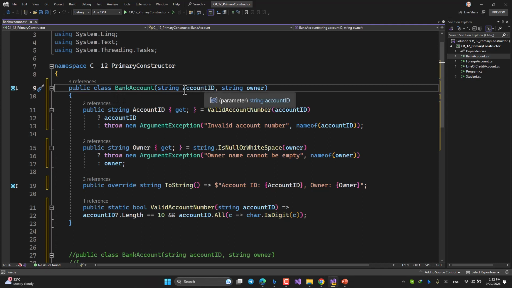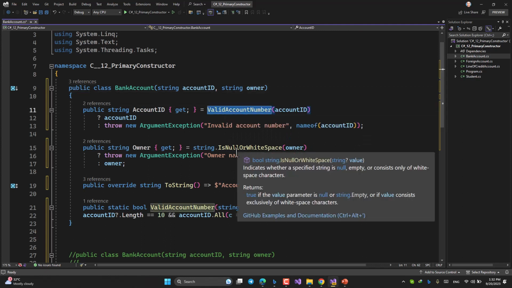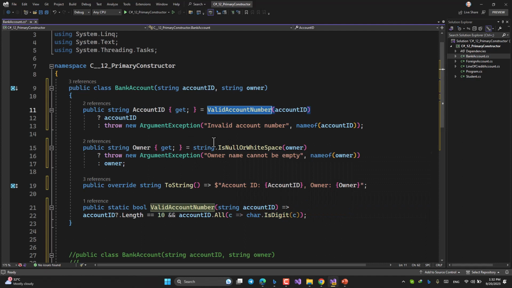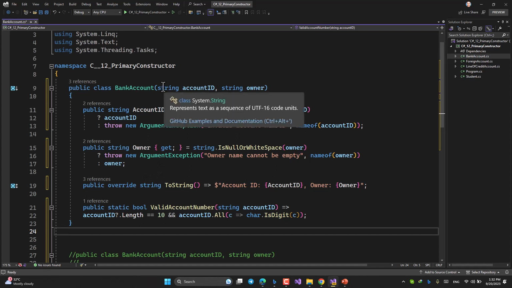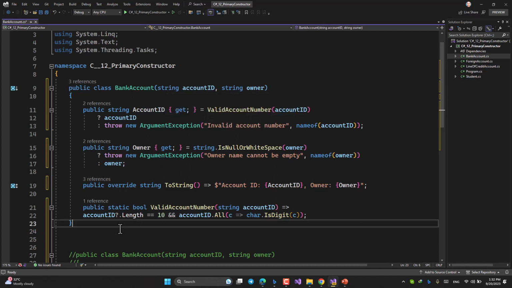These two are still mandatory, but as you can see, I can have a kind of validation against each property like this. I have defined a validate account number method and called it here, and then I have some kind of validation against the owner also, like this. Very easy. So as you can see, you can do some other things inside such classes very easily.